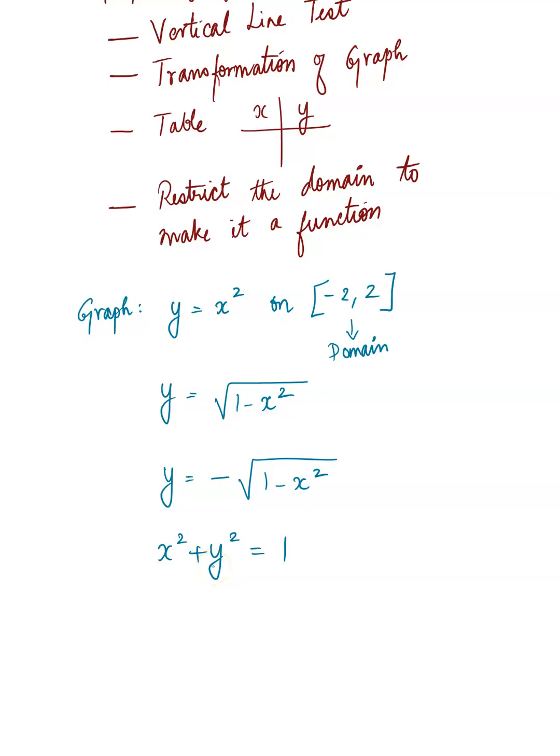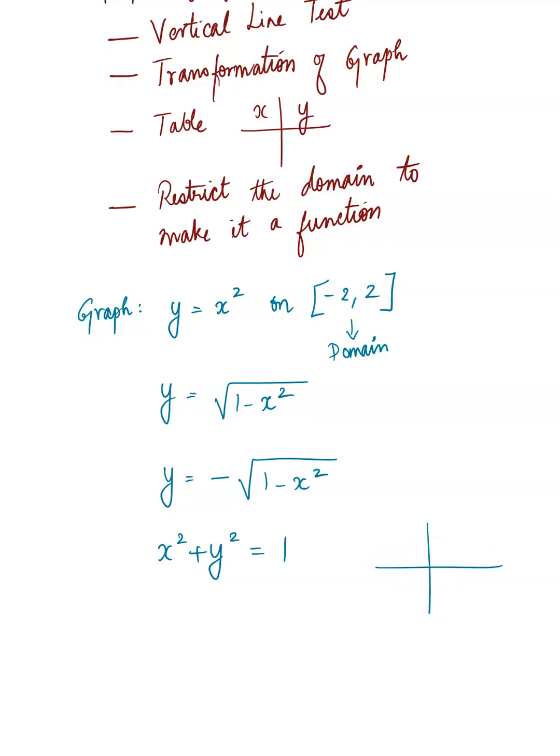A hint for you here. This is actually the equation of a circle. So go back and refresh your memory on that lesson, conics. So this is the equation of a circle with center 0, 0 and radius 1. If you remember that format for the equation of a circle, your life is so much easier, because all you have to do is draw a circle with center 0, 0 and radius 1, and that would look like this.